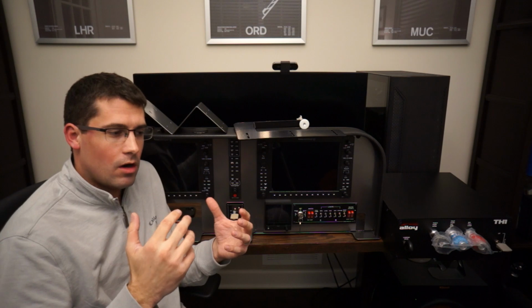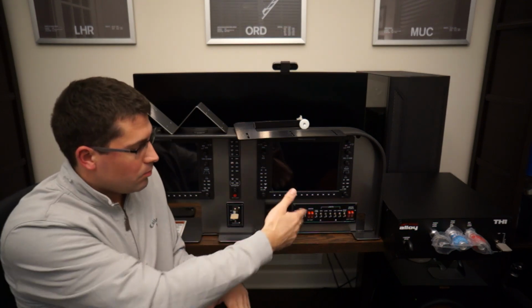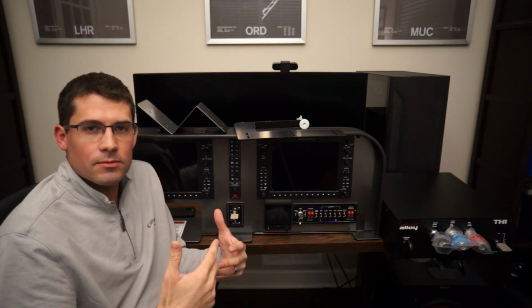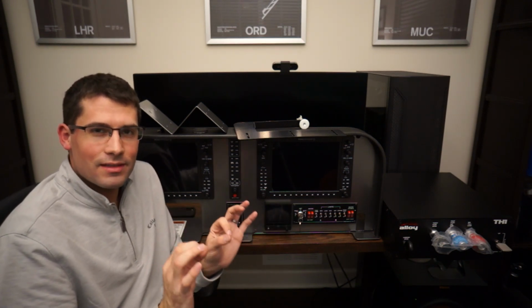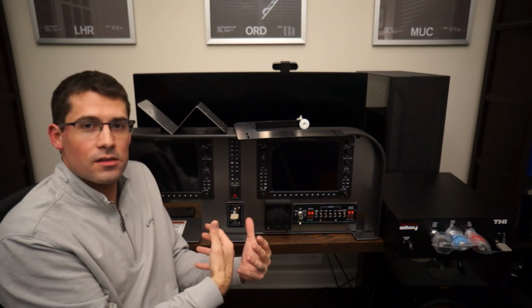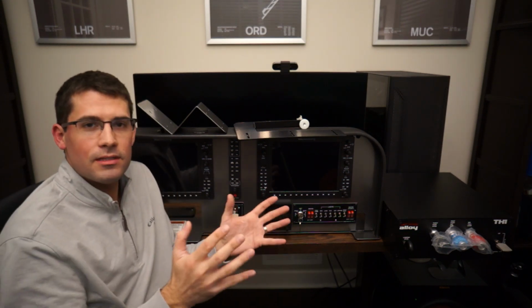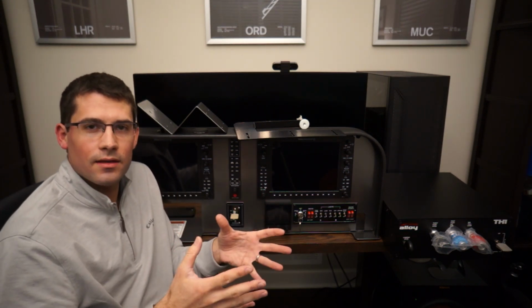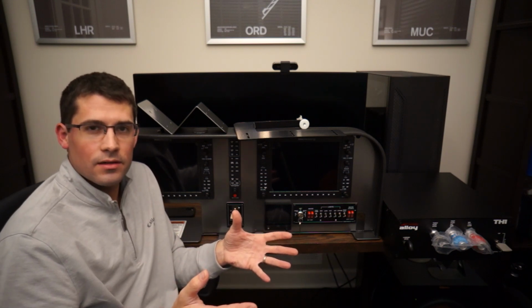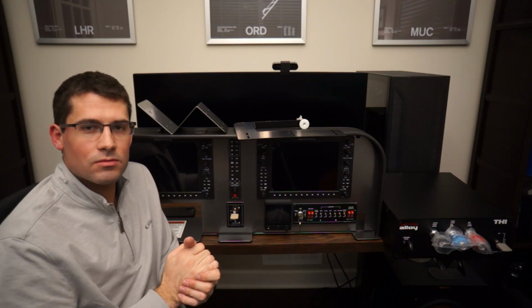And they're actually wrong because things don't get updated. Revisions don't get updated. Switchboards change. And so we ask customers to send them to us. They send them to us. We make sure that everything will fit perfectly. And the benefit of that too is, for this customer, he actually sent us all of his avionics. We mounted everything into the panel for him, and we're going to ship him a fully completed panel. So he actually doesn't have to install anything. And we're not going to charge him to do that either. So it's just trying to continue to move with the industry and do things really great.